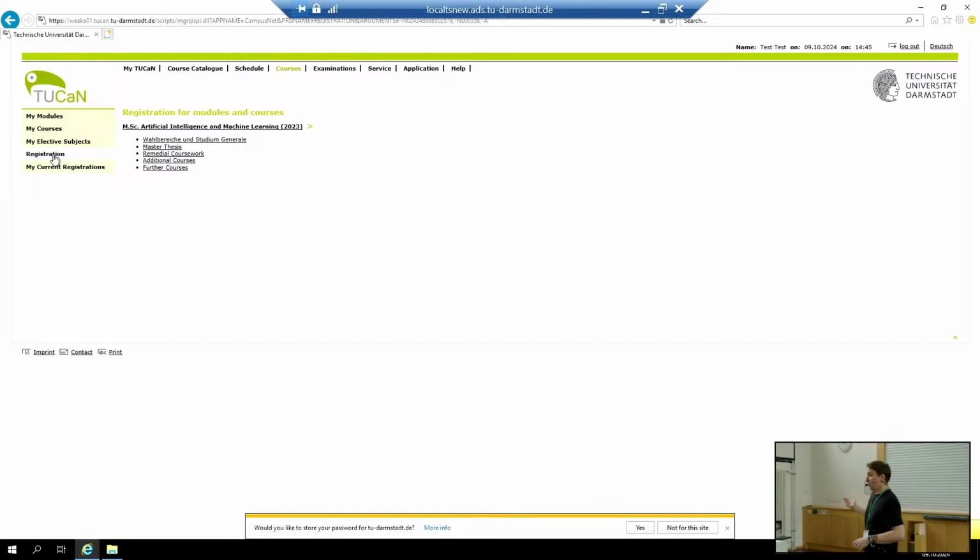The master thesis can't be registered by yourself anyways. It will be shown there at some point after you registered for the same, but you need to submit the registration form in the examination office, Studienbüro. First of all, you need to find a supervisor and whatsoever. And all the details have to be changed by hand on individual base for each thesis anyway, so the topic, for example, right? So nothing to register here in this area actually as well.